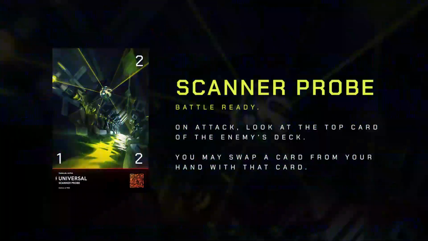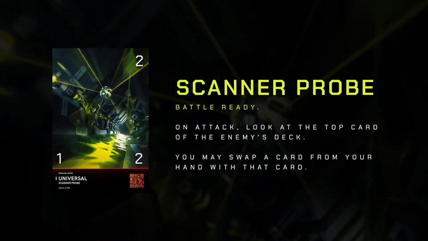For legendaries in this deck, we have Scanner Probe and we have the Great Enigma. Now, neither of these are absolutely essential. That being said, Scanner Probe is an amazing card, allows you to steal key cards from them, and because we have combos in this deck, you're going to run into cards that you either want to bank for energy or trade to your opponent that could be potentially useless.